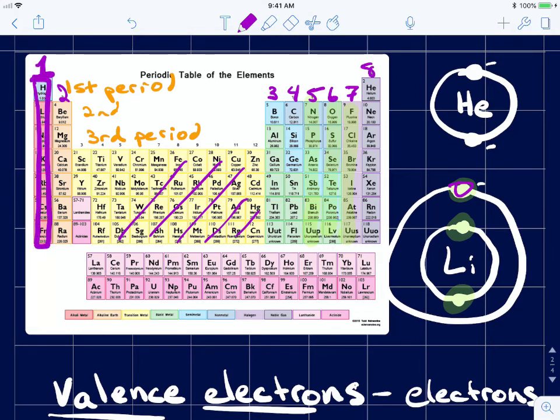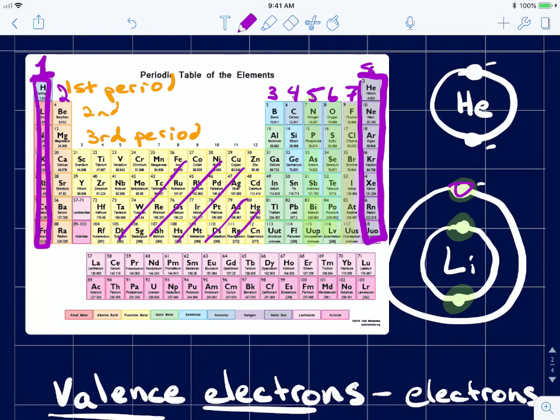Another thing to realize is that when you have this group, group 8, the number of valence electrons corresponds to how full the shell is. And when you have a full outermost shell, when your valence electrons are full, it's satisfied and it doesn't really want to interact anymore. That's why this group, the noble gases, aren't very reactive. So helium's not very reactive, neon, argon, krypton, they don't really react with other atoms.